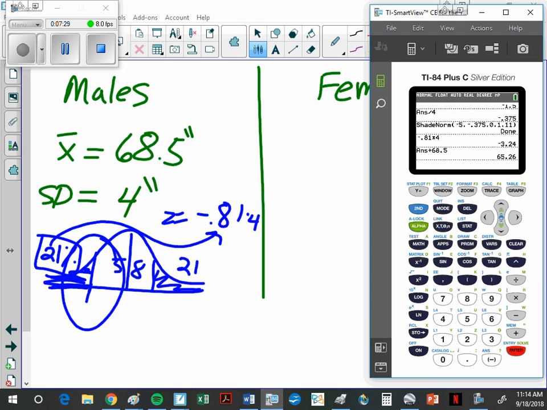How many males would we expect to be within one standard deviation? 68%. And so what you do is you look up there and you take 68% of the number of males, right? And then how many males are actually within one standard deviation? How do you find that? Count them up. And they should be close. They're not going to be exact, but they should be close. Okay, turn the page.